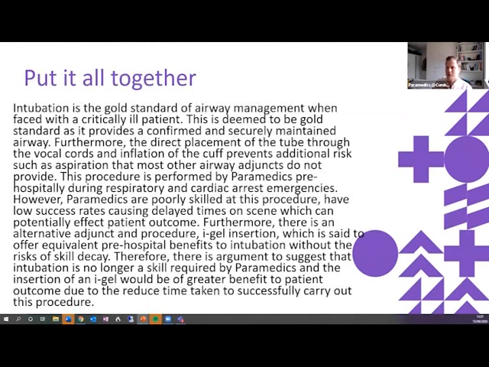So this is putting it all together, and we've got one paragraph without evidence and one with evidence.